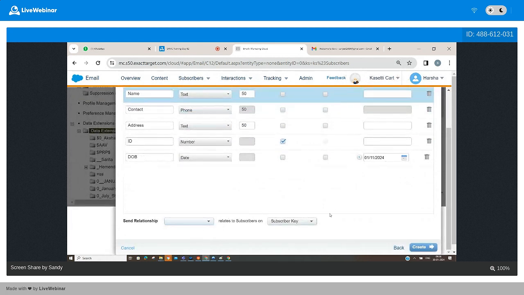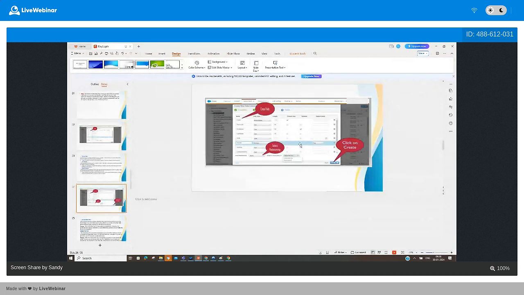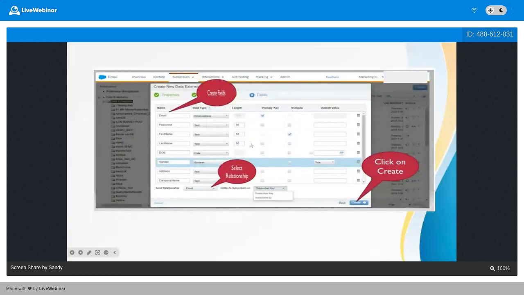Wait, subscriber key. See there. Send relationship. I will select the roll number here. Roll number relates to the subscriber key.